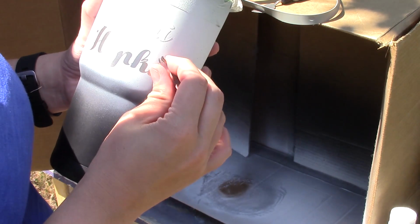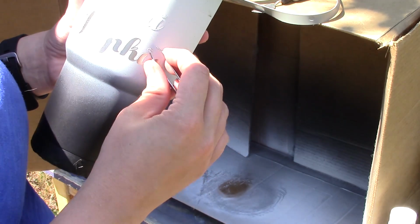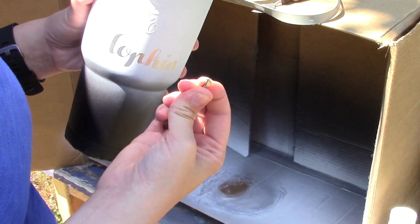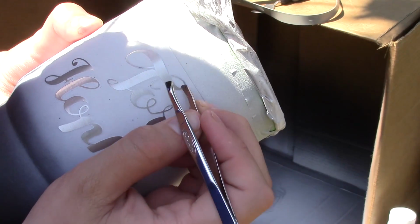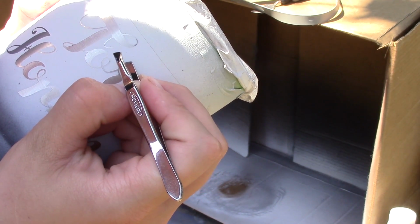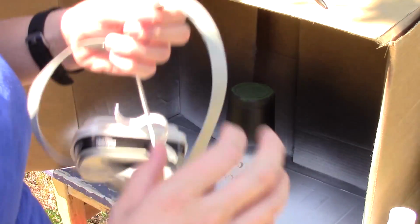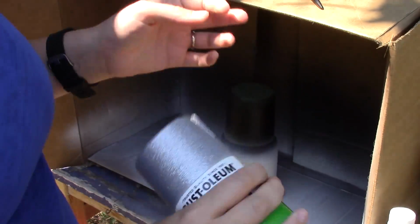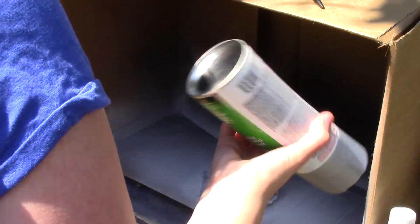So take some tweezers if you want, and you can get some of the small little detailed areas, and you don't worry about smudging. You just want to be careful not to over scrape. If you have any bleed through on your stencil, you can go through with the tweezers and kind of clean that up.